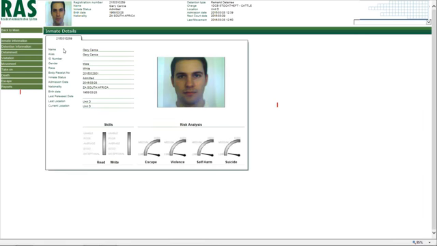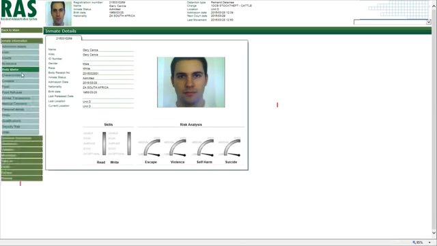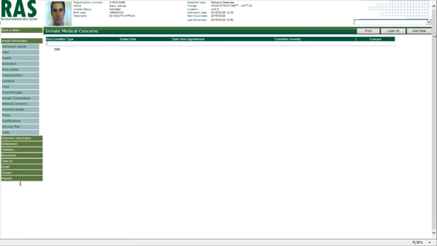Select the Medical Concern menu to list all medical concerns for the inmate. For new inmates, the list will be empty.